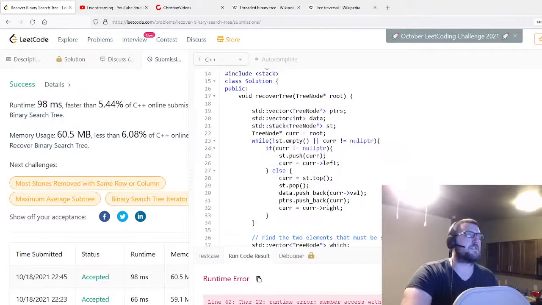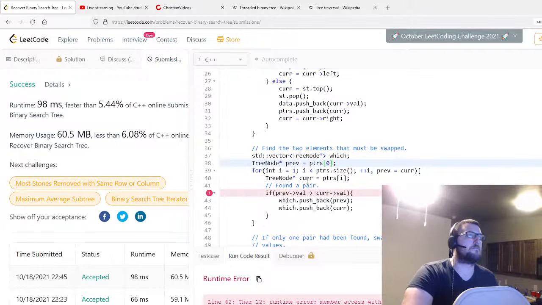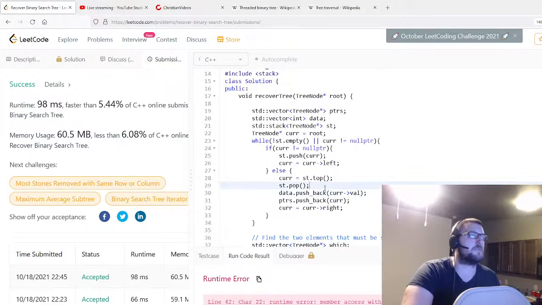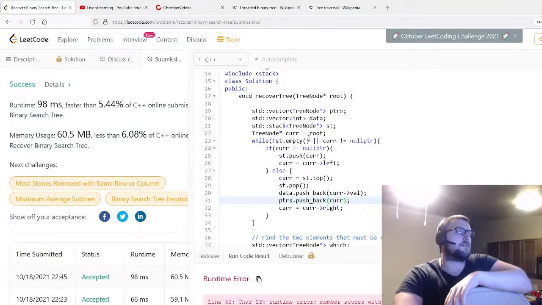Interesting. What? A null pointer? What do you mean it's a null pointer? There's null pointers in here. How do we get null pointers in here? Is that even possible? I don't think so.